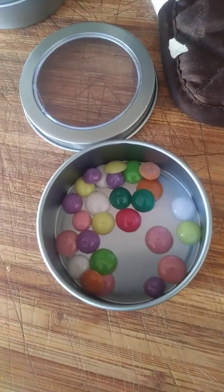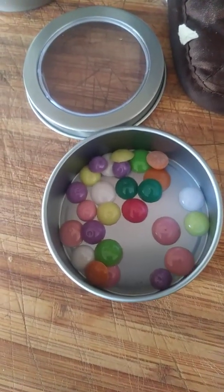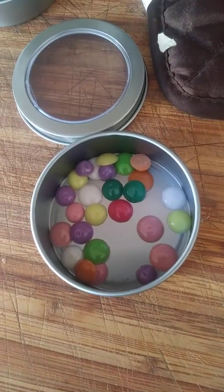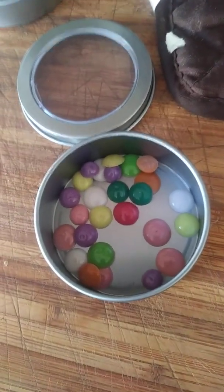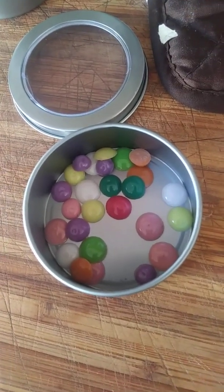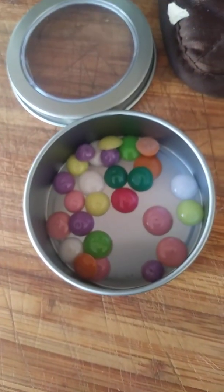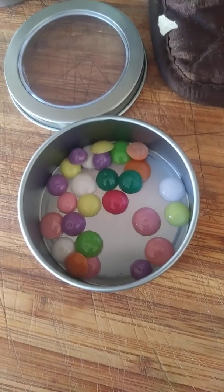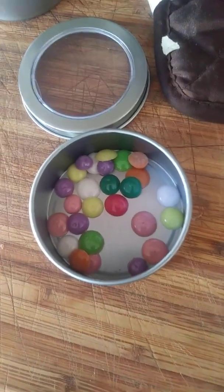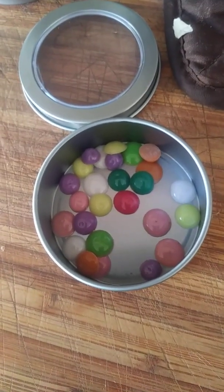As you guys saw, I had separated them so they didn't stick to each other, which is good — I thought maybe I put too many in but I guess I didn't. I checked them at five minutes once they were in the oven and this is what they came out with. It takes a couple of minutes to cool down, and I had the ceiling fan on so that made it cool down even faster. Hope you guys like this! Let me know in the comments if there is another bag of beads in more vibrant colors — these seem to be more pastel. Alright guys, talk to you later, bye!